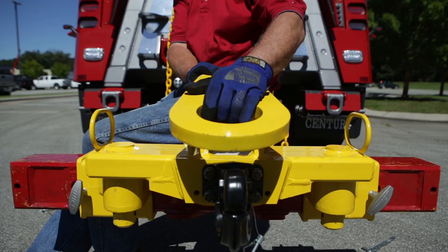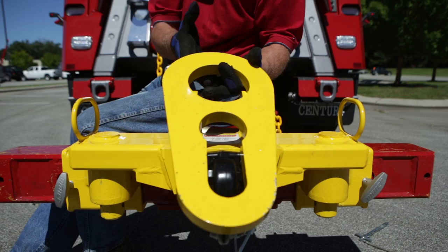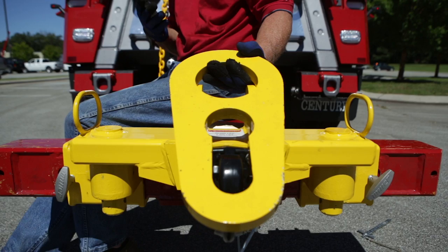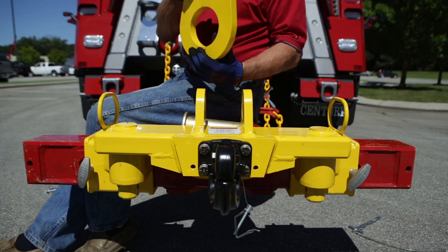We've seen this in our industry for years. If you have a heavy load and think you're going to go over the 25,000-pound capacity, this locks in at the king pin and then you have either your chains or your u-bolts going up through here to the fork holders with the hooks on the end. Not only do you have that king pin supported, but you've got the chains coming up underneath the front surface of the trailer, supporting it and giving you that higher capacity for more than 25,000 pounds.